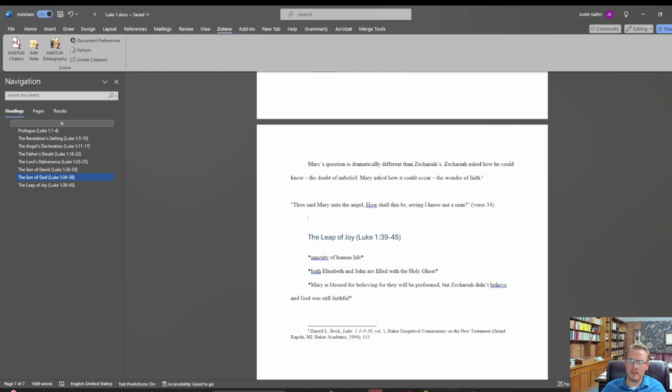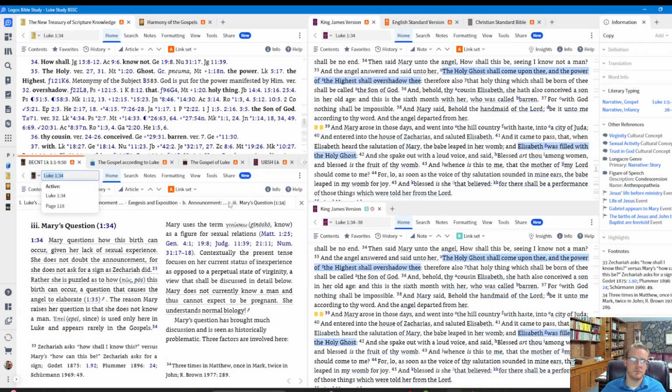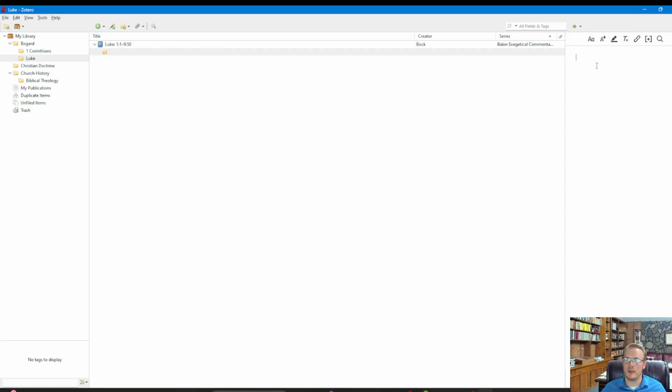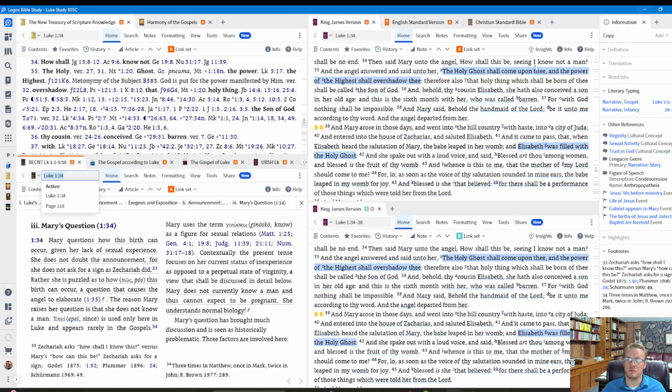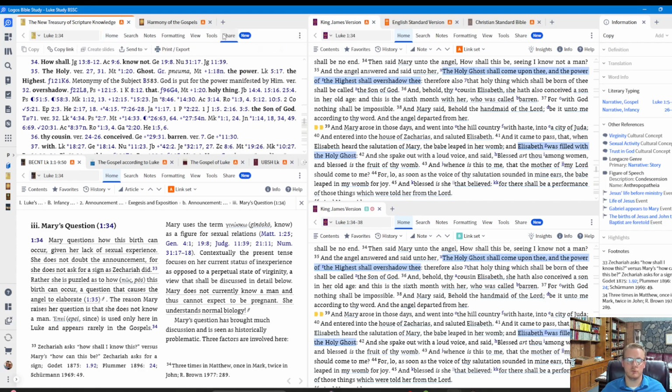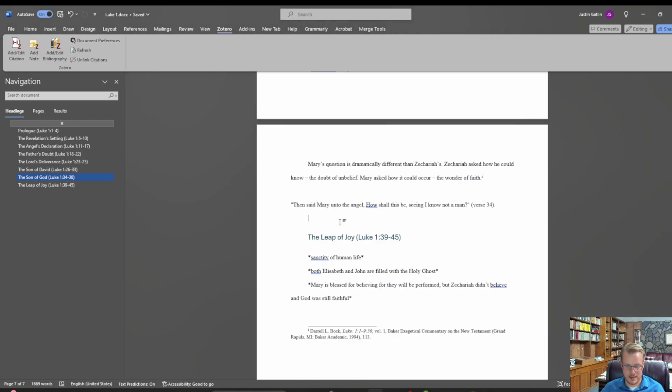So by combining Logos Bible software and Zotero, you are able to quickly cite things, to quickly pull all your research together, to tie all these different things together into one place. You can make notes and stuff in Zotero, and you can include links to your Logos links as well, because you can Logos share anything as a URL. So it's the 3 dots in the older versions, or clicking the share button here and clicking copy link. And so I can create a web address that will open up the software for me.